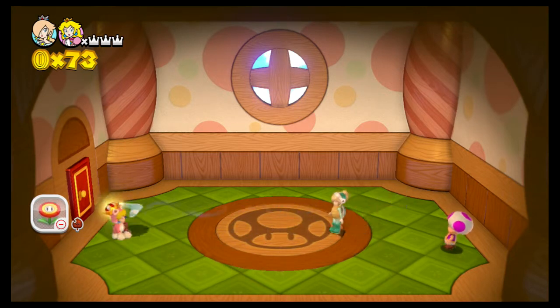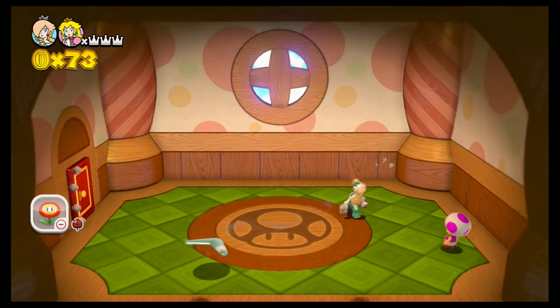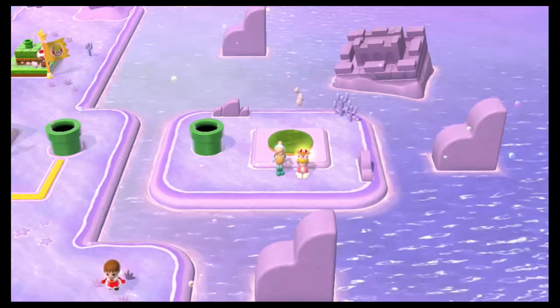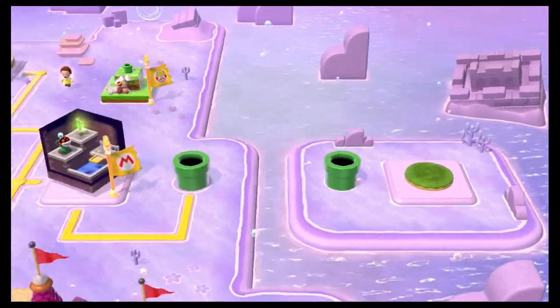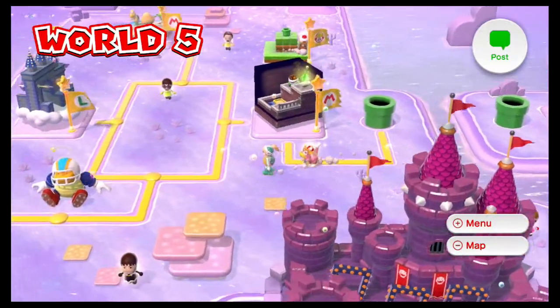Hammer Brothers and Boomerang Brothers. What, Boomerang Sisters. I can't remember ever seeing that before. To save Toad. But yeah, you gotta keep that hair out of the way so it doesn't catch on fire. Otherwise it's dangerous.